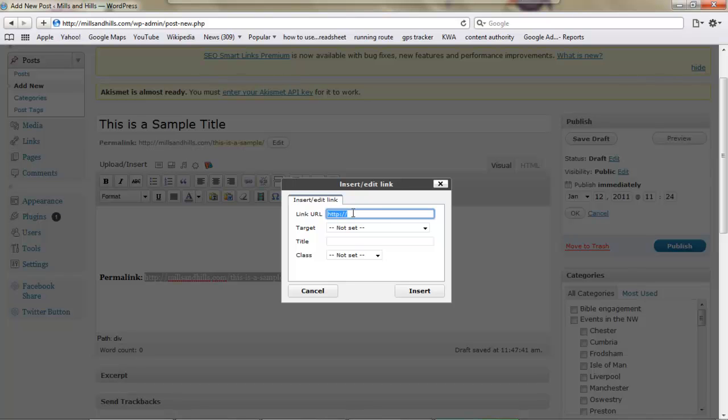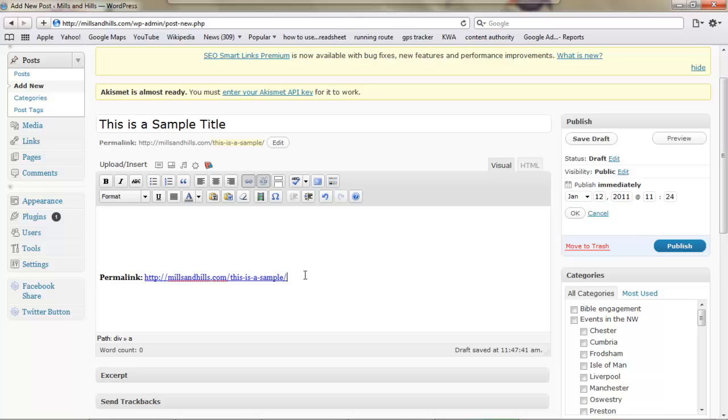It's already highlighted for you, but if it wasn't, you could right-click and choose paste, and then choose insert. The result is that now if any robot crawls the page and copies it to their own website, you will actually have a link pointing to your site, so it'll take them straight back to where it came from.